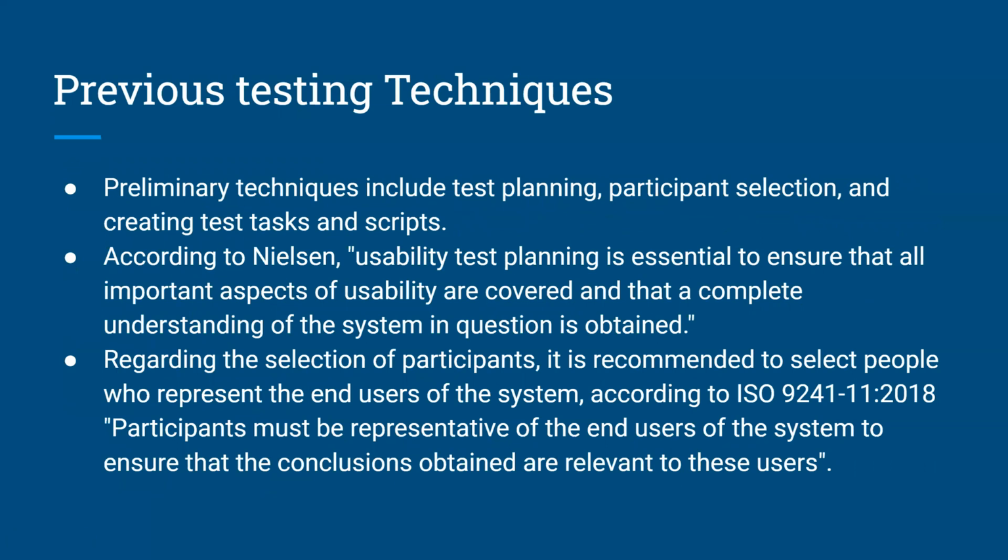Pre-testing techniques are important. They include usability testing, focus groups, surveys, heuristic evaluations, and card sorting. Preliminary techniques include test planning, participant selection, and creating test tasks and scripts. According to Nielsen, usability test planning is essential to ensure that all important aspects of usability are covered and that a complete understanding of the system in question is obtained.